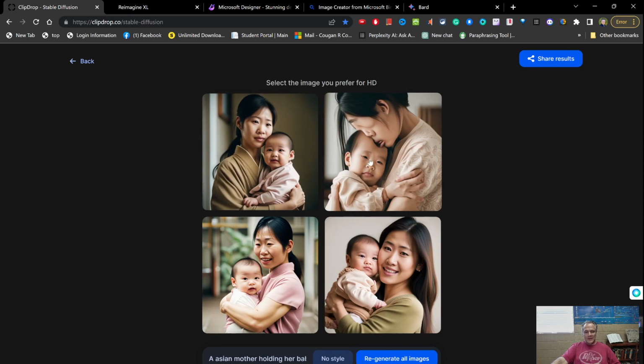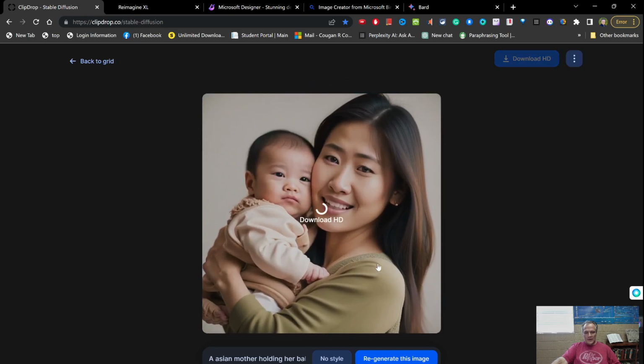So this is a way for you to generate some sort of image. As you can see, it really messed things up on this one over here. Usually it does a pretty good job. This one over here, this poor lady's got something going on with her face. That's not a good image. I really like this first one, and I like this one. So there we go. We'll just go with that one.